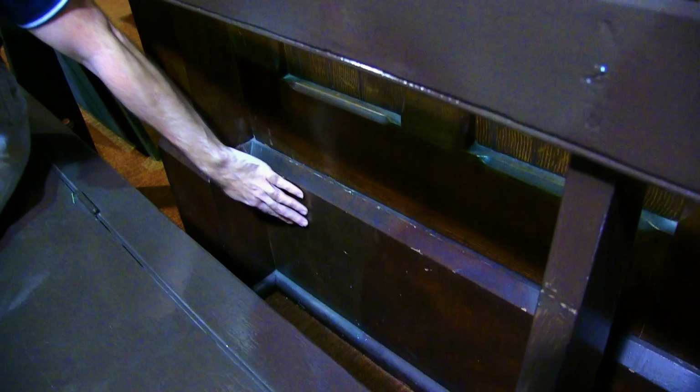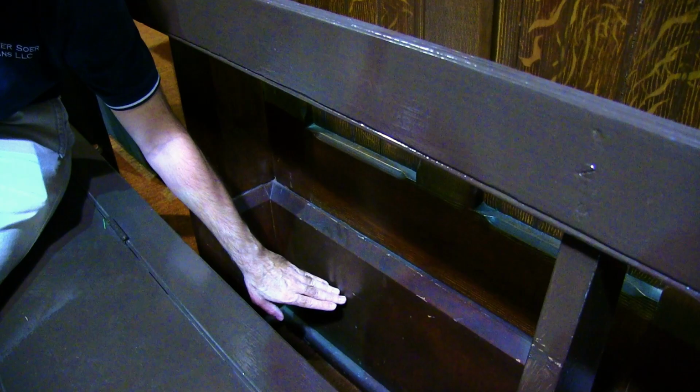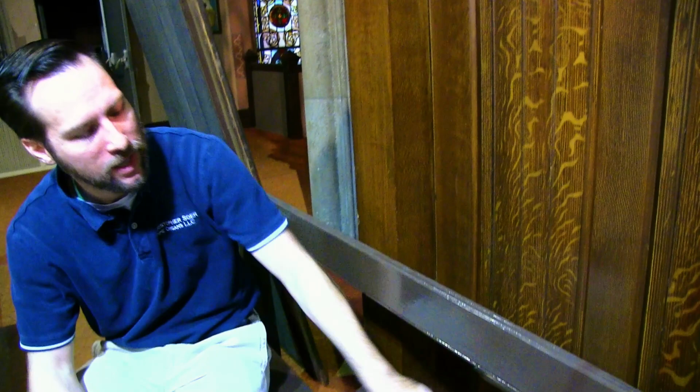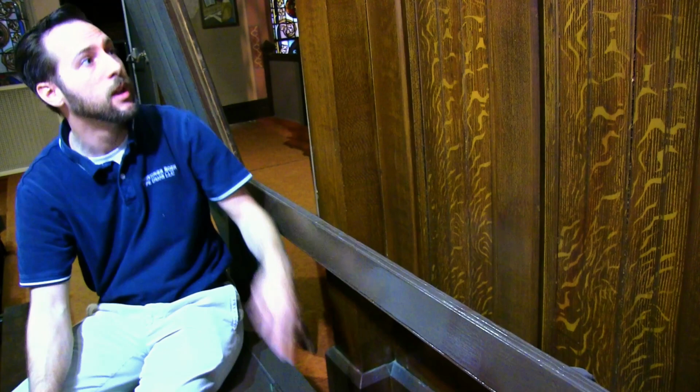Yeah, so another interesting thing to me is this base molding. A lot of times, and what I've been finding in instruments around 1890 to about 1910 or so, is that these base moldings are really tall, like this one is. Whenever we get into the 1920s and even into the 30s, they start getting shorter and shorter. I'm not exactly sure what the reason was, if it was a style thing or maybe it was a height thing, and because the cases were taller, you want everything in proportion. But that indicates that this was taller and that it was an older case. The wood is different too, and we'll see that from the inside. The wood is totally different, and it's definitely old growth versus using what they started doing in the 20s, using plywood.